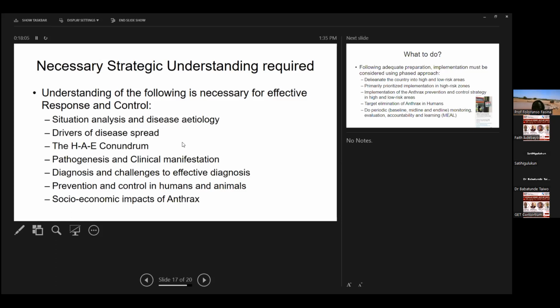For example, if you are invited to the National Assembly to come and speak about anthrax, and you begin to talk of the pathogenesis and all those, you will make no meaning to most of those people sitting there. But if you tell them the economic value of the livestock, the economic value of anthrax, how it impacts humans, how it affects livelihood, how it will affect the people who will vote for them in the next election, I'm telling you, you will get their attention and you will get a response to whatever you come there for.